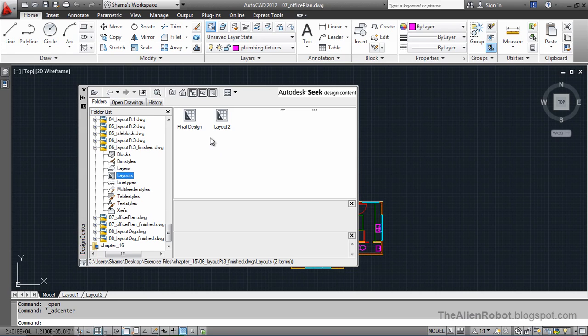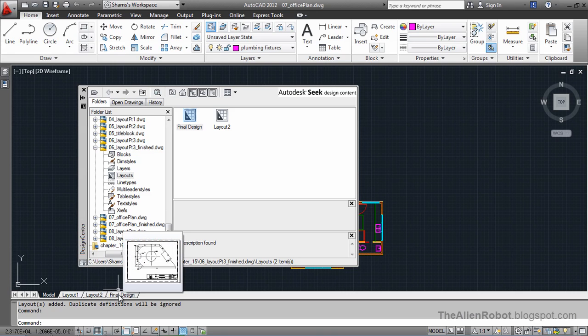One of those is layout 2, which is empty, and the other layout is the final design, which we created in the previous lesson. To bring it into our current drawing, we click it, drag it into our model space, and let it go. And there you see the final design tab has been added to our drawing.